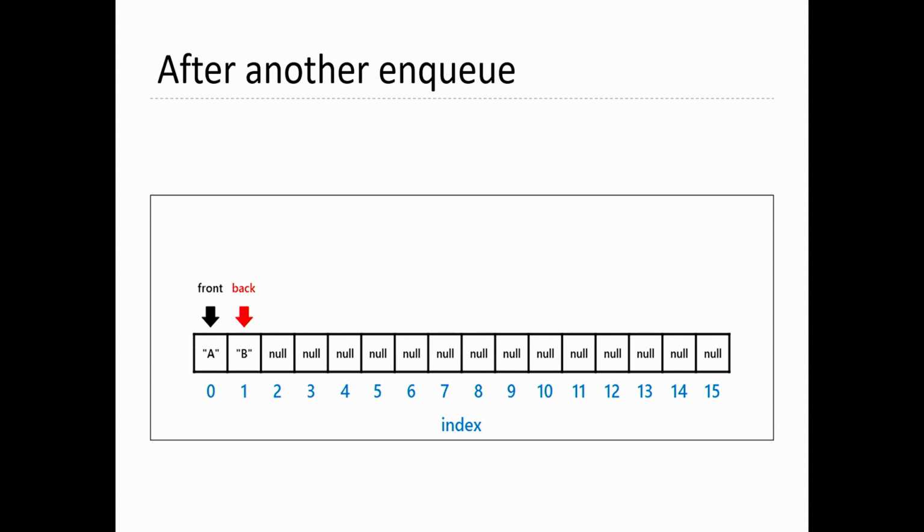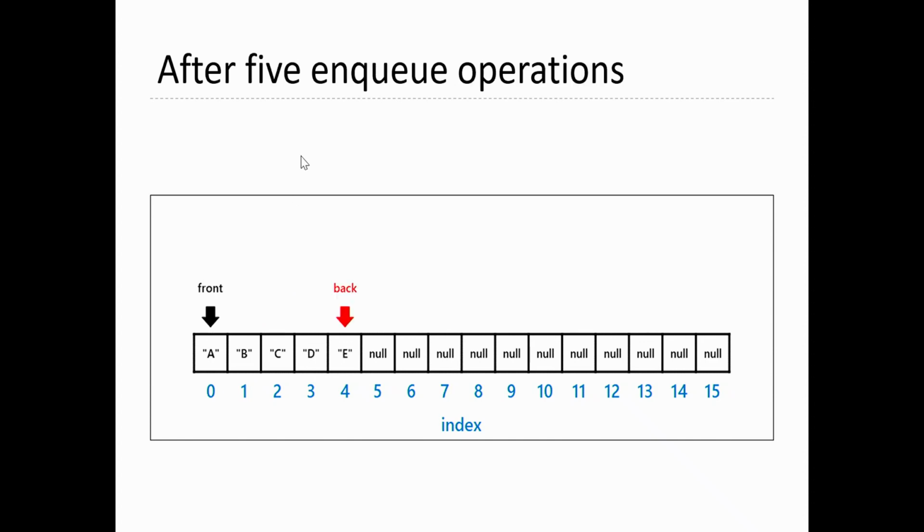Okay, after a second enqueue, to enqueue another element, I'm going to move back one position to the right, so it points at the 1. I'm going to set that element to the enqueued element, and then I'm going to add 1 to the size. Right, so that's now 2. One more time, enqueue another value, so I move back one element to the right, set the element in the array, and then add 1 to the size, so it's now 3. And if you do it a few more times, you end up with the following queue. So we've got a queue of size 5, with the elements A through E.